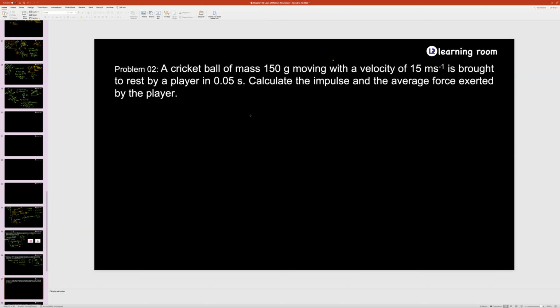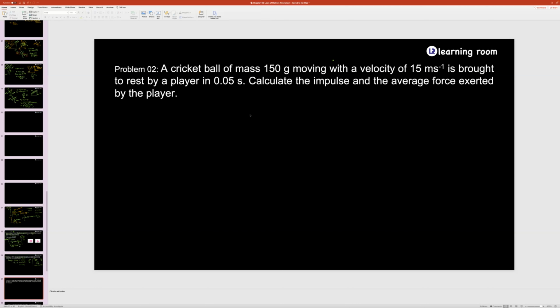It is very important because I get some questions, sir, how am I supposed to report the answer? You need to understand, in this question, the minus or plus sign is not important at all. So when they ask you to calculate the impulse, they're only asking you the magnitude. So plus or minus is just additional information you're giving.